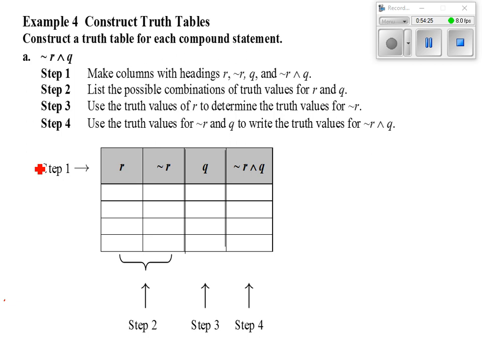All right, on these truth tables. If you have a truth table, fill this in on your paper so you understand these. These aren't difficult, and we're not going to do a whole lot with them, but don't make them harder than they are. If I have R here, do you know is R true or false? No clue, right? So we're going to fill all these in basically the same way. There are 2 different things R could be. It could be true, could be false. But then we have other parts of the statement, and we're going to have to deal with them. So I'm going to put a true here, a true here, a false here, a false here.